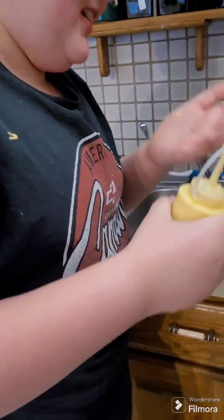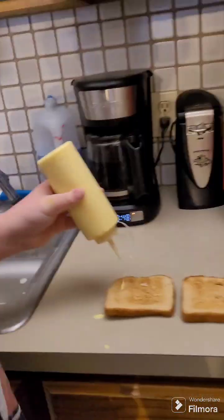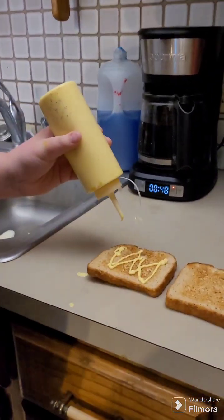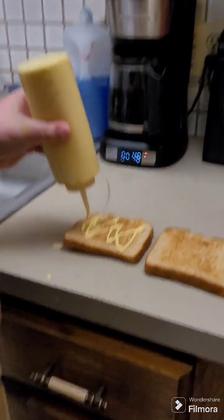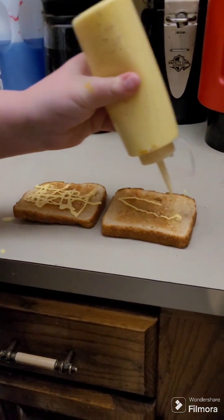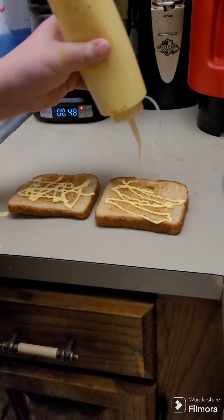John shook it without closing the lids. Now he has sauce on his shirt. I do? Yeah, sauce. You want extra sauce, Holden? Yeah, extra sauce for me. It's good with extra sauce. Weird W's.